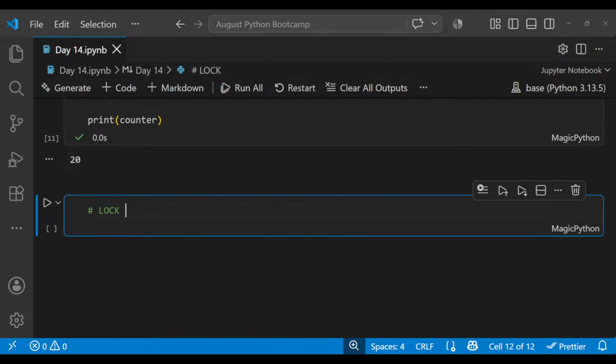If you have a very critical file and you don't want multiple threads to access it, you can apply a lock on it. If the thread has permission, then only that thread will be able to access it, otherwise it will not.